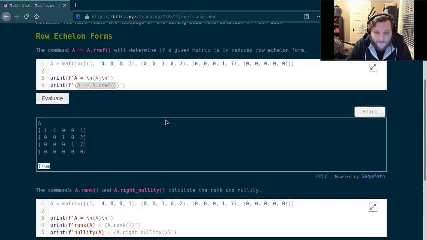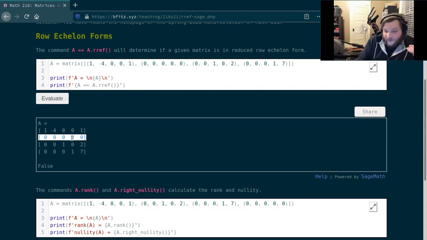What would happen if I messed around with this matrix I've predefined? So here I've input the rows. What would happen if I took this row of zeros and put it somewhere else in the matrix? So let's take this row of zeros, which initially started here as the last row, and let's say I put it in as the second row. So I'm going to go over here, paste it in, and then reevaluate my code. So now we have the same exact matrix, except now the row of zeros isn't at the bottom. It is now the second row.